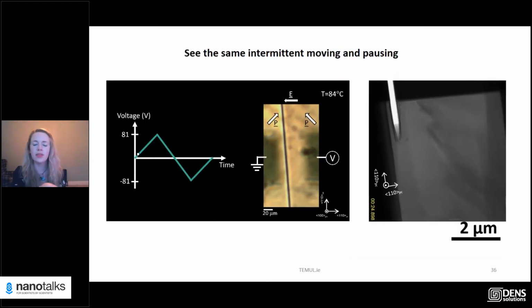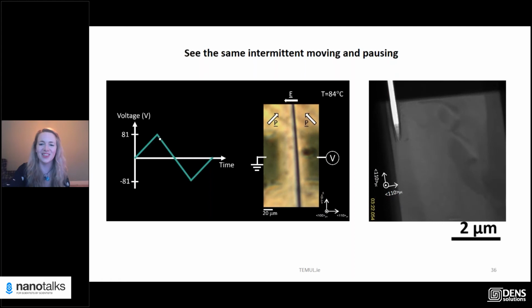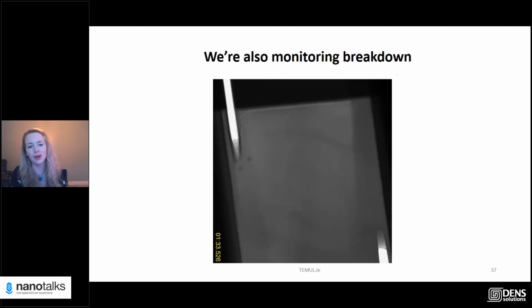Okay, and then relating that back to the work with Queen's University Belfast. They saw that the wall also had this kind of intermittent move and shake and bowing, which, when we go mag up, I suppose, we also see it's not just a round curvature, there's a zigzag in the wall itself. And we're also monitoring breakdown as well. Because that's fun, but devices will also need us to understand what happens if we do apply too much bias. And then we try to reuse that material as well.